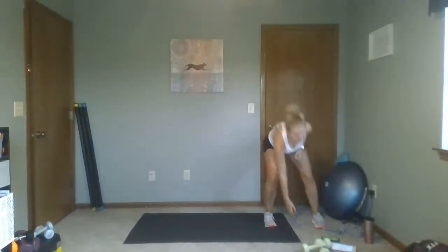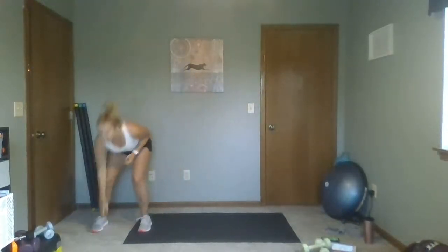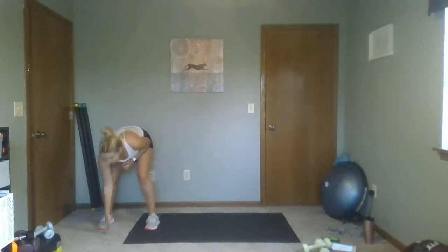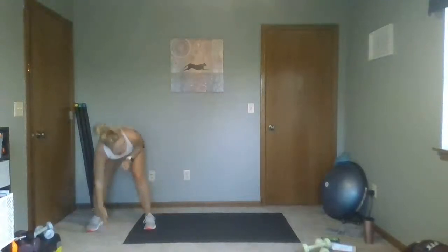Shuffle, tap, and hop. Shuffle, tap, jump or calf raise. Again, not a ton of space. Step, tap, jump or calf raise, or hop, tap, jump or calf raise. Keep it up, you guys. Push through it. Heart rate should be up. Breathe in that nose, out that mouth. 15 more seconds here, then a quick breather. Woo! Almost there. Good.